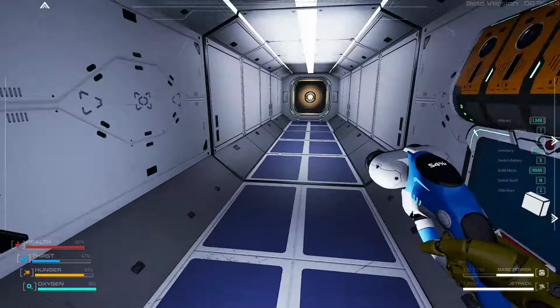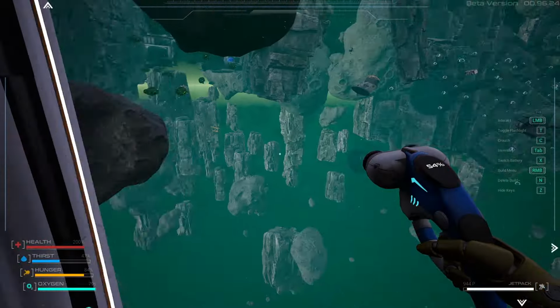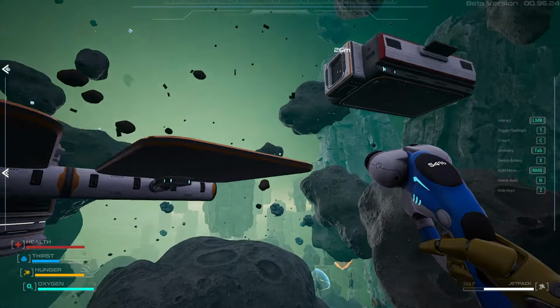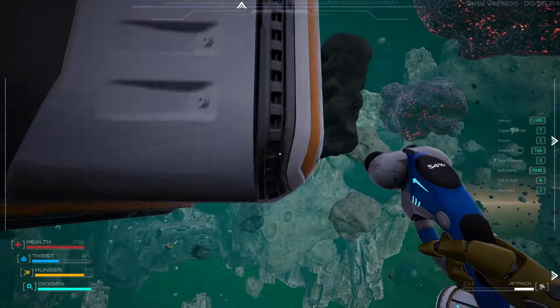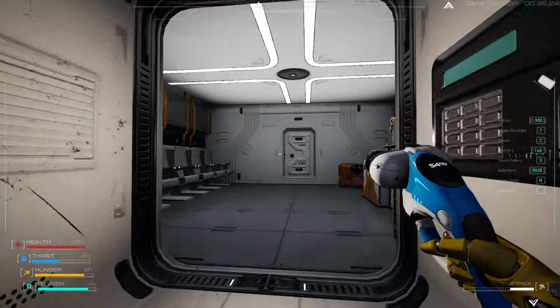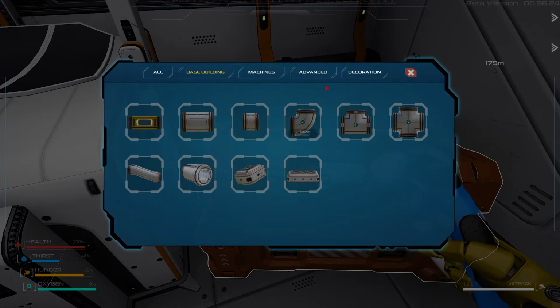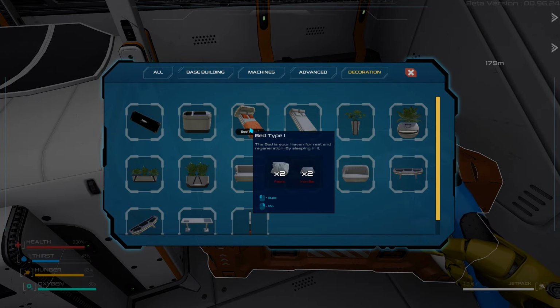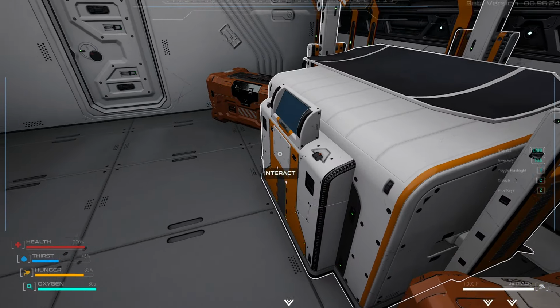Let's do a bed. I need to go back to the other place. I don't want to waste all my... what do you call it, when I need to build up the base. Let's have a look. I've only got one. Really? I need two. Right, okay. Put that away.